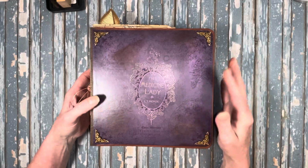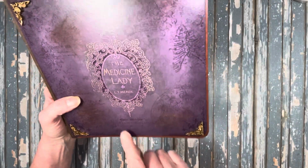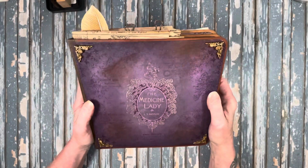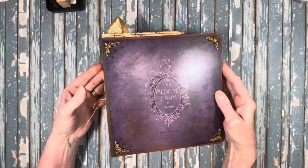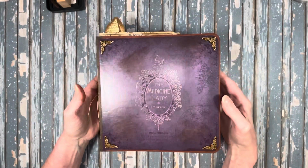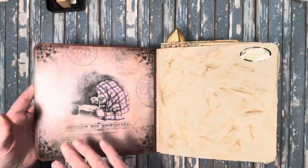So the cover says The Medicine Lady. And down here in the writing, it says 3 witches. I love it. So this became a kind of like a spell book, I guess. And I'm going to be using this for part of my Halloween decor. It's really cute. And I have a lot of things in here I want to show you.